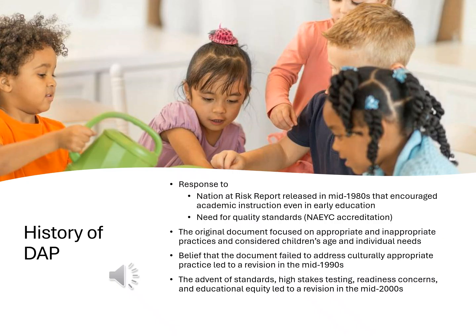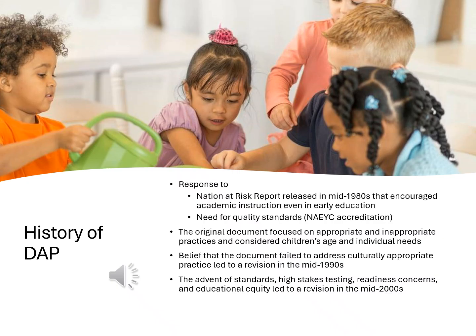And so a big part of what it focused on was looking at things that were considered to be appropriate practice and things that were considered to be inappropriate practice based on children's age and needs. So for example, an appropriate practice with infants and toddlers would be lots of time to play independently with activities with adults with them, not having very long extended circle times. Inappropriate practice with infants and toddlers would be to have them all doing the same activity at the same time, sitting in circle time for 20 minutes.